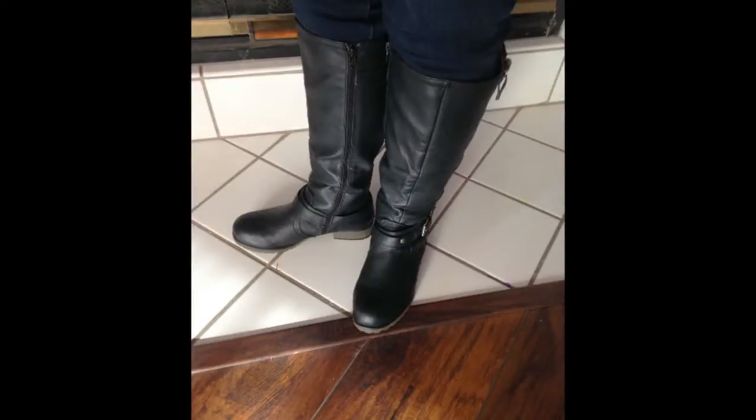Next I have some boots to show you guys. I love these — I got such a great deal on them at Sears for $26 because all their boots are on sale right now. I believe they're Bongo. I searched high and low for a pair of black boots with the right style, fit, and length, and I happened to find them at Sears. I love the zipper on the side and these cute little buckles. They're really comfortable too — these are super comfortable, unlike stiff boots.